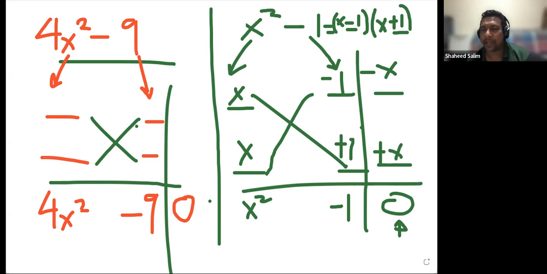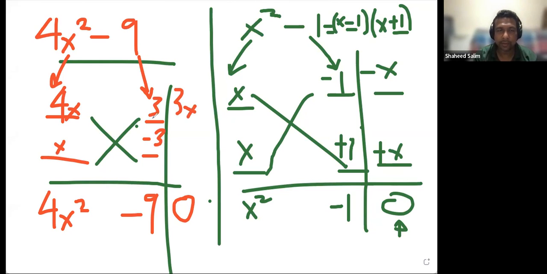Okay, let us see. Hassan, this is not the same number. This is the same number. Yours is 4x and x, not the same number. Okay, do it like that. I'll show you, Hassan. You put 3, negative 3. Watch, I'll prove it to you. x times 3, 3x. 4x times 3, negative 12x.